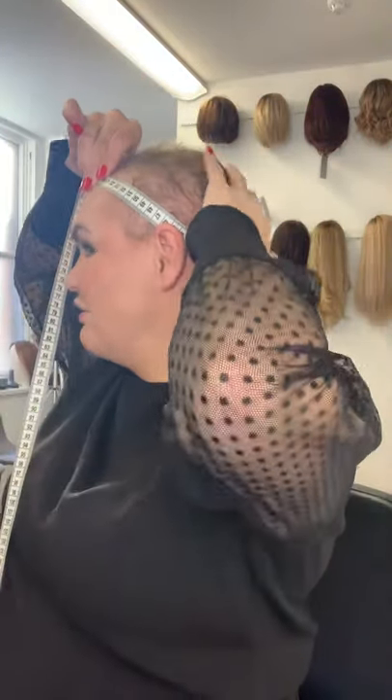So when you are buying your wigs it's really important to measure your head. I've got a little bit of regrowth by the way — I have alopecia areata which means it can fall out at any second, but it's good for me right now. When we are measuring, we don't go too far down the back of the head. I've got a really flat head. I actually measure around 56 centimetres, but I actually wear my wigs at 54 centimetres because the back of my head is flat and I always need to take a wig in.